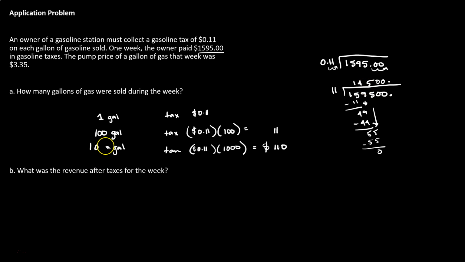And we could double check that, right? What if we did 14,500 gallons of gas? Then we would multiply the 11 cents to 14,500. And when we multiply that, oh, something's not right here. Well, maybe it is. Let's multiply it. We'll do 11 cents, so 0.11 times 14,500. Oh yeah, that's it. 1,595. So we just double checked our work here. So to answer this question, 14,500 gallons were sold that week.